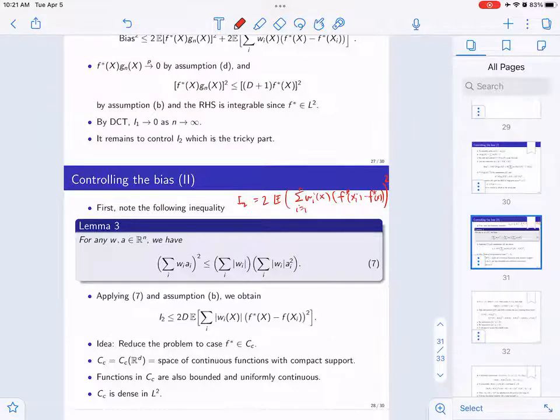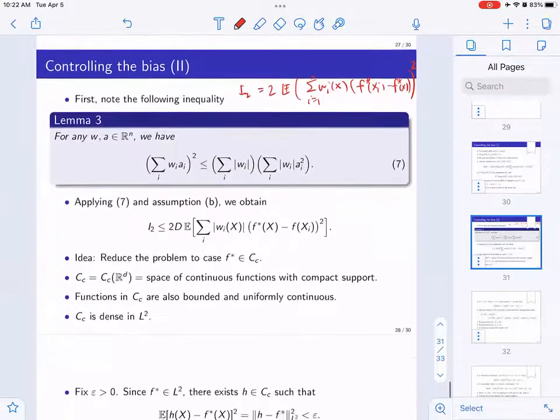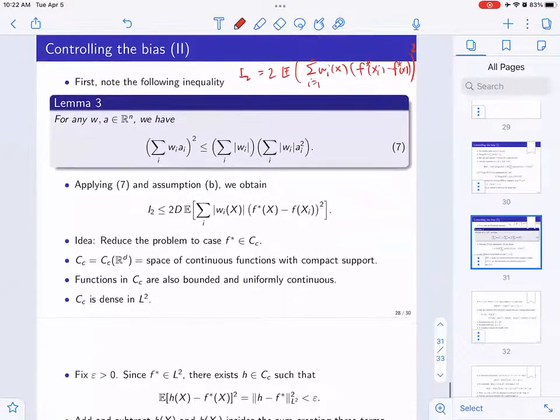So just look at these. It's a nice way to get rid of the fact that this is around the entire sum. I just want to move it inside, but I don't want to pay the price that I get this squared. So you can use Cauchy-Schwarz. You get this, exactly like coming from this to this, and this is bounded by d by assumption. So that's the first step. Okay, it's a technical little inequality.